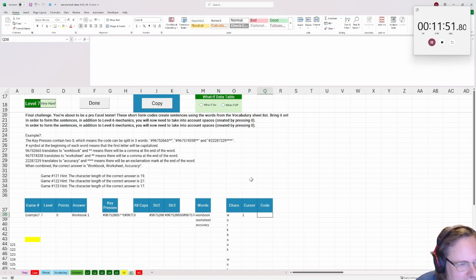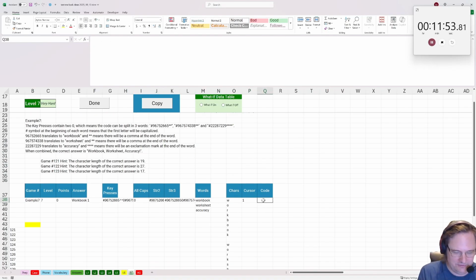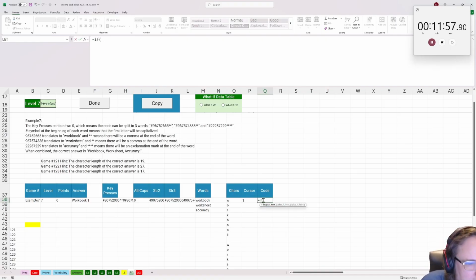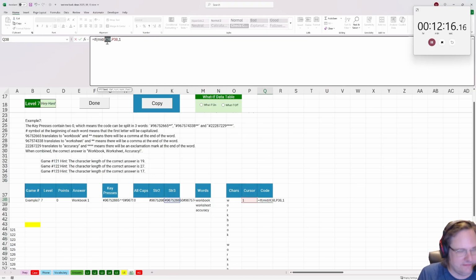So I'm going to read through this code, separating out the pound signs, right? So if the mid of this version here, starting at the cursor, going for 1, right? And this K38 is locked always.